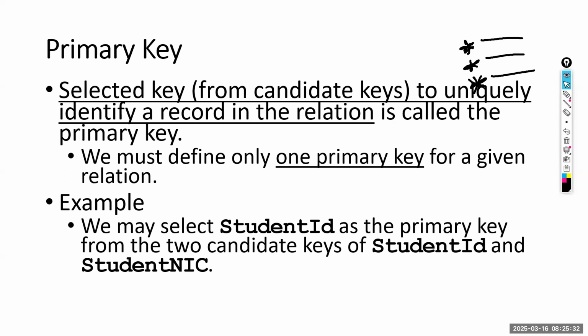Uniquely identified. Yes, obviously uniquely identified. Actually, I forgot about that. That is number one, actually. I completely forgot about that. Uniquely identified, no duplicates. Actually, no duplicate values means uniquely identified anyway, and no null values.